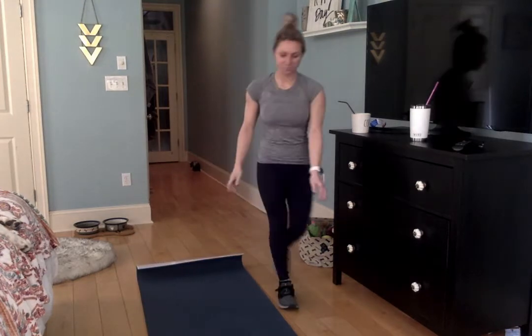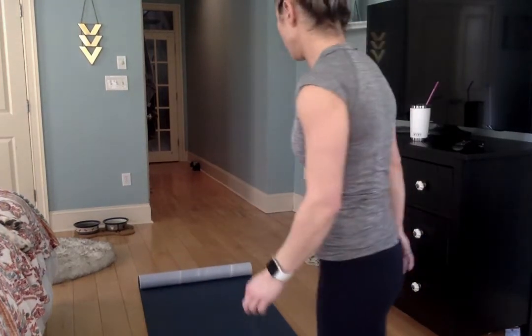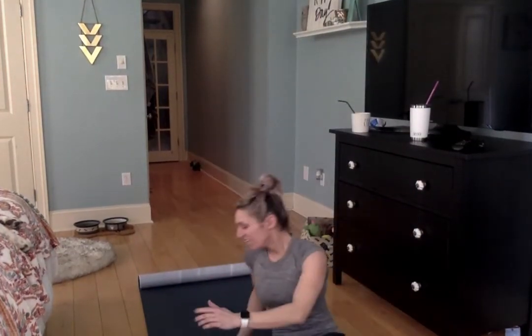She won that. Just got my mat, so it's starting to unravel.